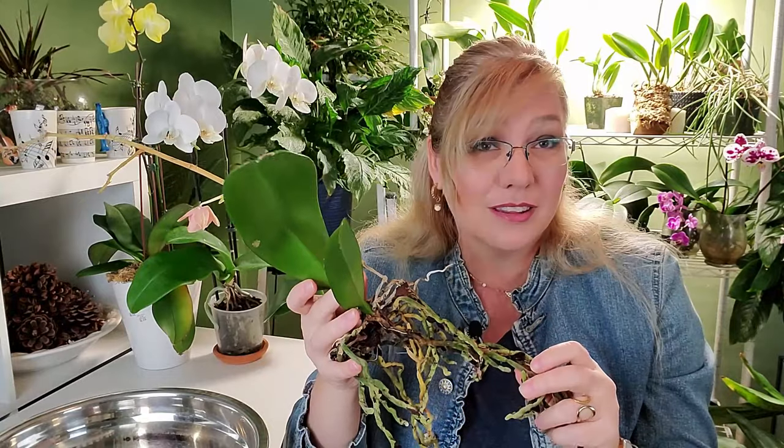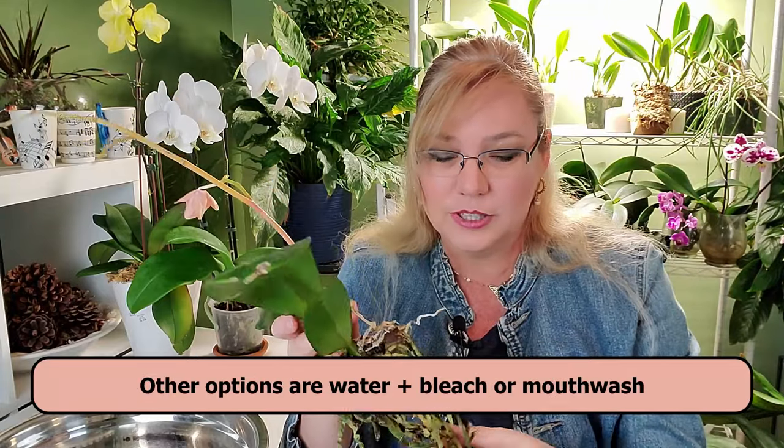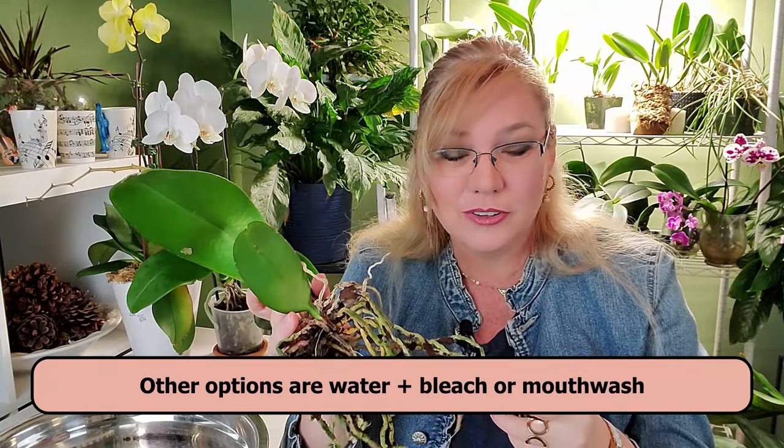So those are the different roots and what you should cut and what you should keep. If your roots are covered in bacteria and there's more brown than green, you can give the orchid a soak in Physan 20 or another bactericide. I wouldn't recommend hydrogen peroxide — you can see why in another video — but Physan 20 or any other bactericide will cleanse some of the bacteria off the orchid roots. Now that you know which roots to cut, which to keep, and which yellow roots need nurturing, ignoring, or cutting off — if you like this video please tell me.